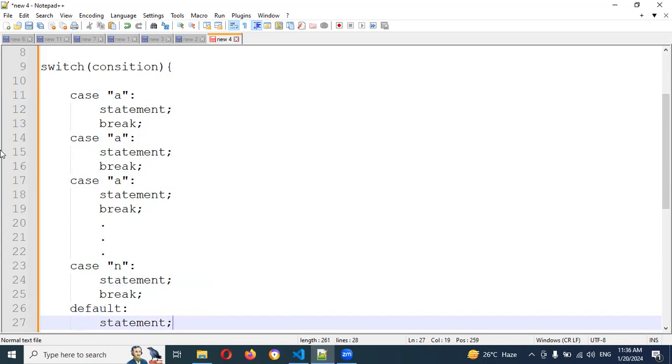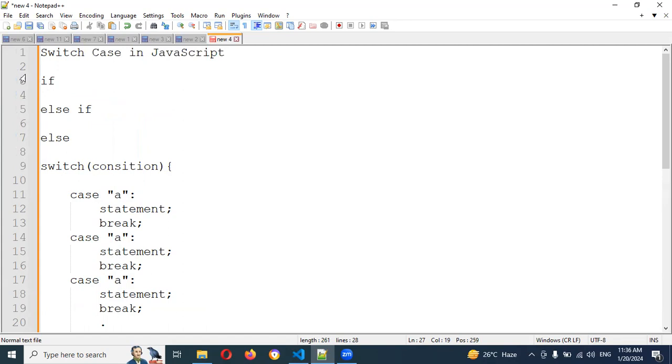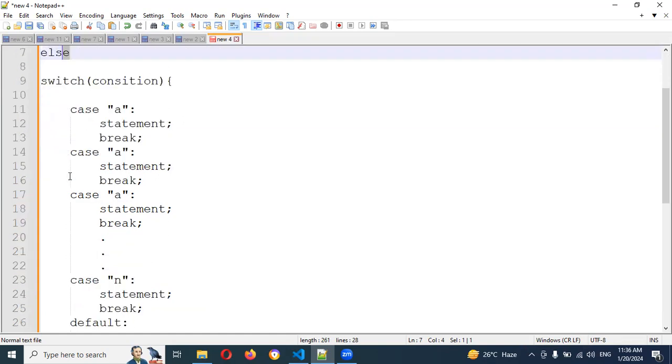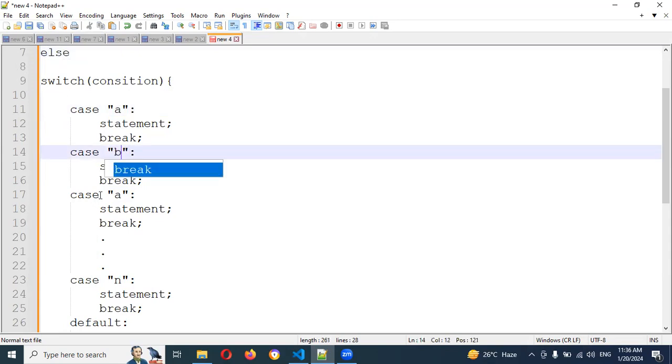Why? Even here, if we are using if else, it means if the first condition is not satisfied, we are going to check the second condition. If the second condition is also not satisfied, then we are going to execute the default, like the else condition. This is the one final option, it will execute, right? The similar format switch also follows. If the first case is not satisfied, then it will go for the second. If the second is not satisfied, it will go for the third.